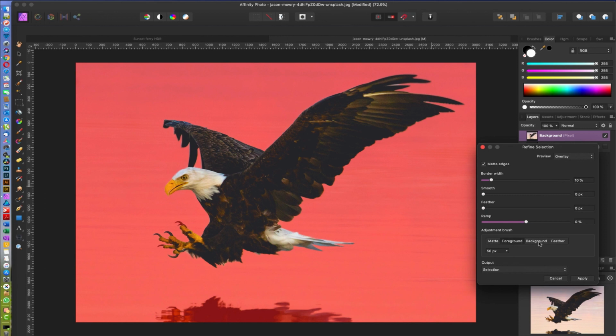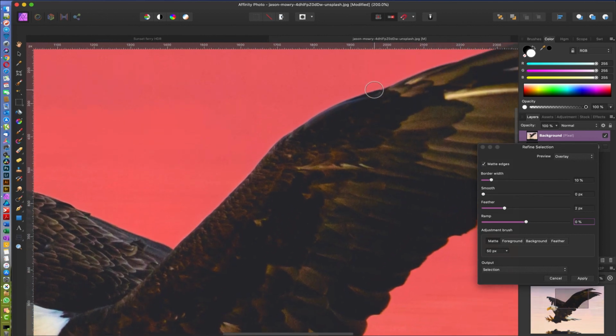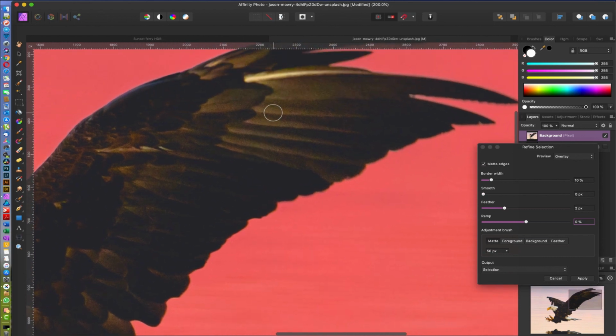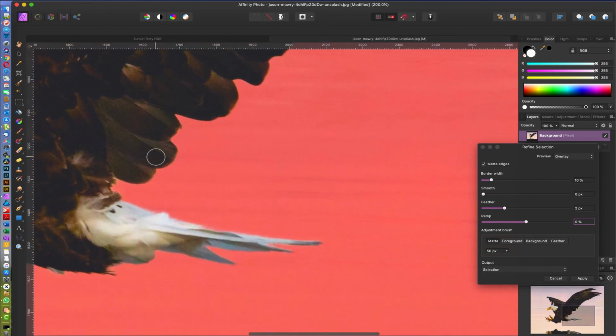So we have matte, foreground, background, and feather. But we're just gonna mostly stick to matte here today, and I can go over these other ones in a different video. We're gonna have a 2-pixel feather. Let's see if we can do that. There we go. Because when you cut out and you're supposed to use it in compositions or composites, you never want to have too sharp of edges. That's just never gonna look right. And then we can click, hold over, and there you can see it automatically filled in a little bit better in between the feathers there.